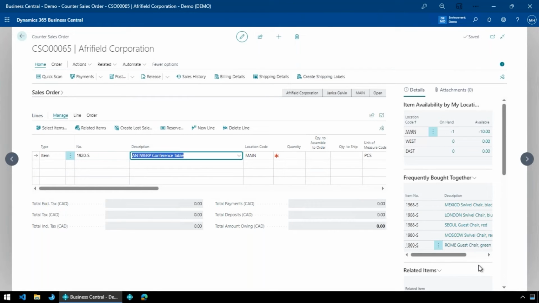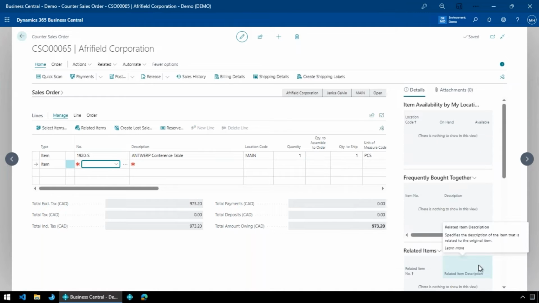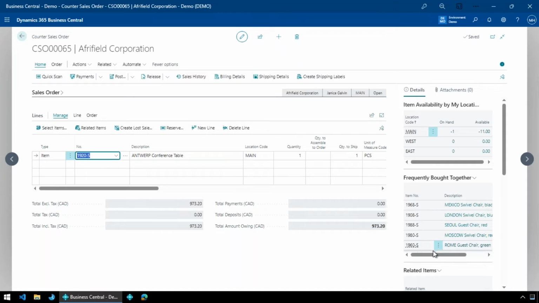So again, that search, especially if you're in an environment where you are sort of distribution, you're selling parts or selling individual items that sometimes it's like, it says 1 inch, other times it says 1 and then double quotes for it. Like those sorts of things that enhanced search really, really helps with. But I'm going to bring this guy in and I'm going to buy one of these tables, right? And a couple of things here while we're on this. So again, it tells me the availability. I don't really actually have enough stock to sell here, but I'm going to sell it anyway.